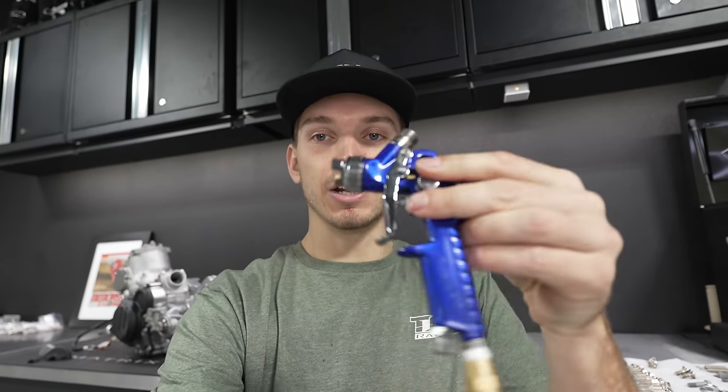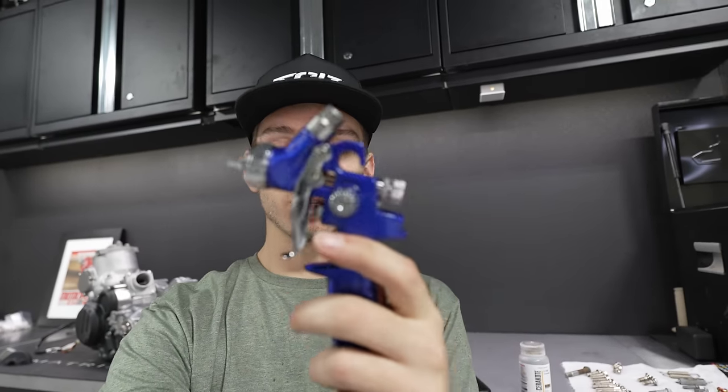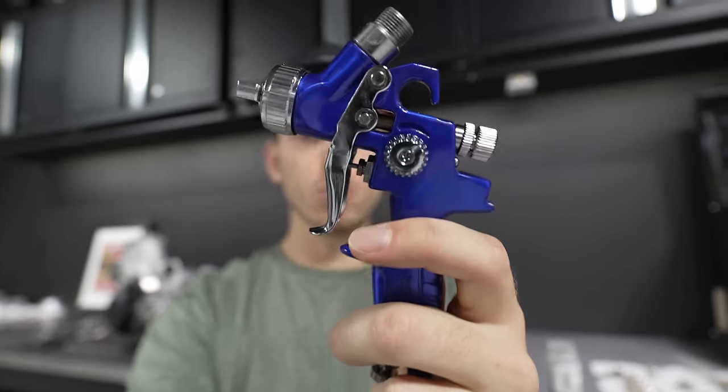And then the final thing you're gonna need is an air spray gun with a 0.8 millimeter tip and an air compressor that's capable of doing like 20 to 30 PSI, because that is what they recommend you spray this stuff at. This one was super cheap. I wanna say the whole kit was like $20 to $25 on Amazon, which I'll link down below with an affiliate link, so you guys can go check that out.